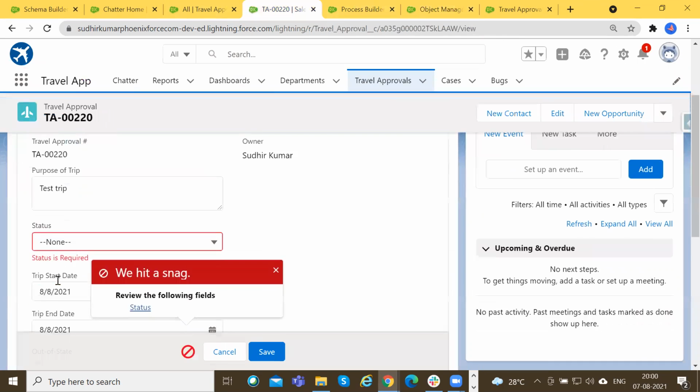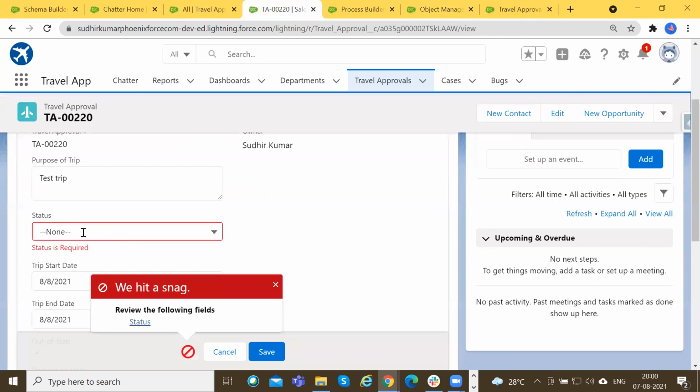In this case it is true, it is blank. So if it is true, it means it is invalid data, and hence Salesforce will throw the message which we have configured here, which makes sense. All of you got it?